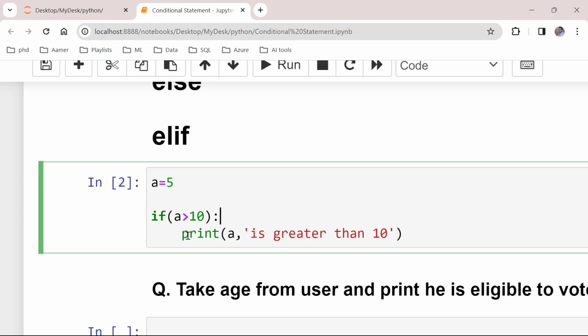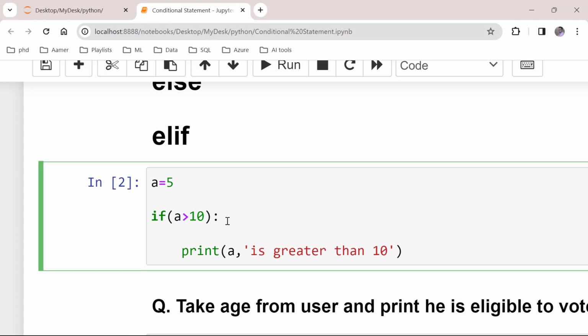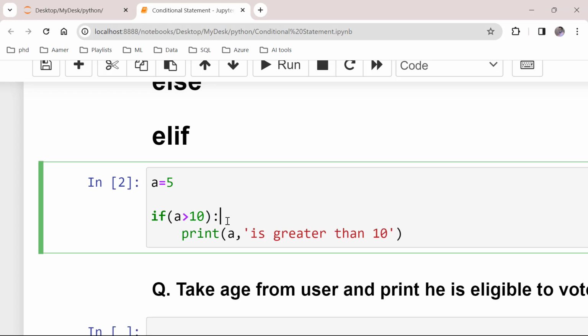The concept of indentation is simply after every block, like if, else, and we'll see loops as well. So if you require a few things inside if, you need to give a colon after writing this if, and whatever you want inside if, you will write after a few spaces. It's a tab space basically. You don't have to worry about giving the spaces, it will be given directly by the IDE. Right now we are using Jupyter, which is giving that.